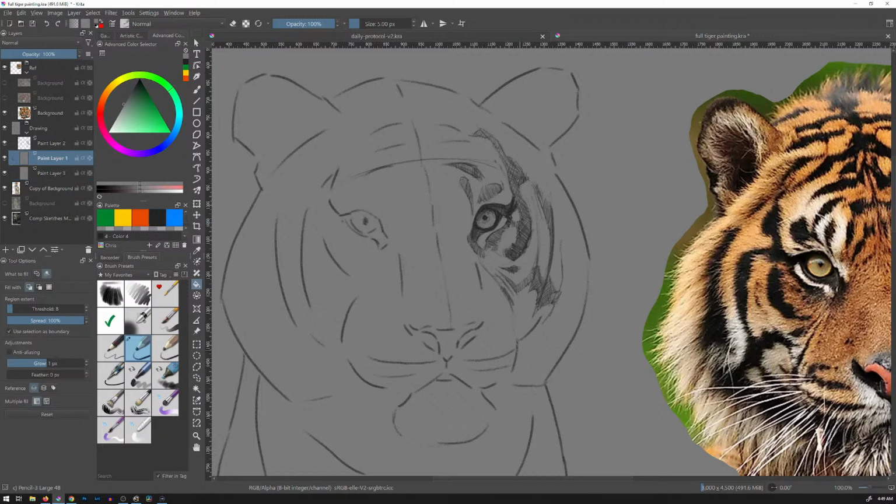So what I'm going to do is go back into this layer, select the background color, and erase what I need to erase a little bit at a time. I can keep it kind of fuzzed out there.